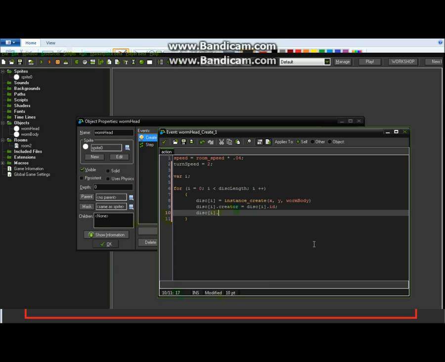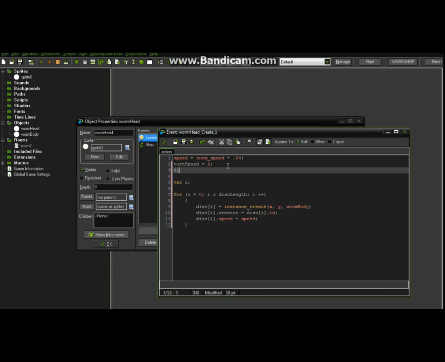However, there is one issue. I don't know why, but for some reason with GameMaker, if you have your head instance object created by some other object, this works perfectly, no problem. But if you place an instance of the head in the room, and then you start the game, for some reason, the ID number skips.